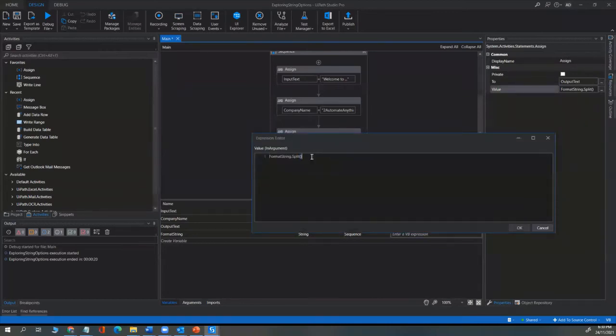So I'm going to put split. I'm going to split with a space and then give C. So I'm going to split with the character space. So that is what this syntax means.